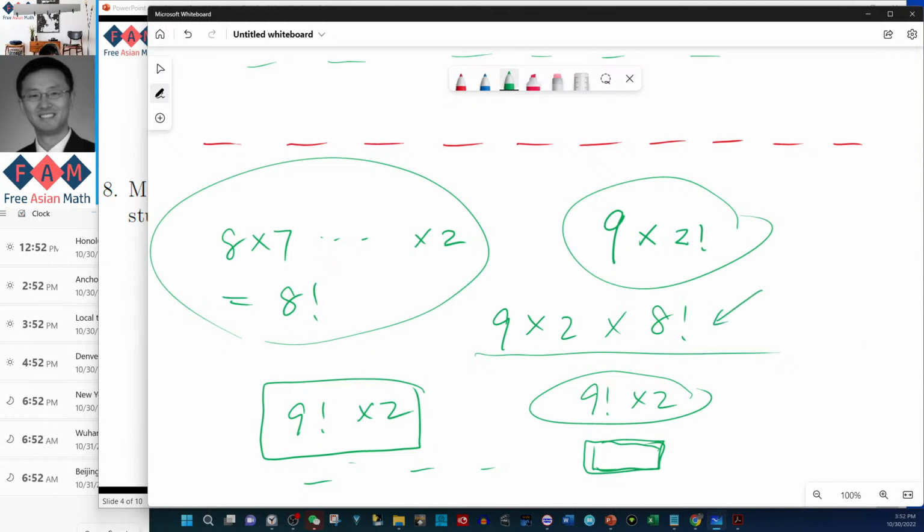That's not surprising. And this is what we have been emphasizing for counting. The same counting problem, you can look at it in different ways. In this case, the 2 ways are actually quite close. So that's why one is 9 times 2 times 8 factorial, and the other is 9 factorial times 2. Of course, they are equal because the 2 methods share a lot of similarity. They overlap a lot. That's why the 2 results are immediately obviously equal to each other.